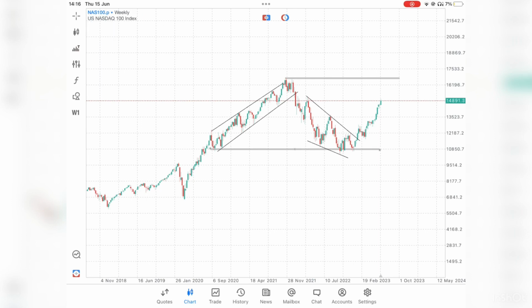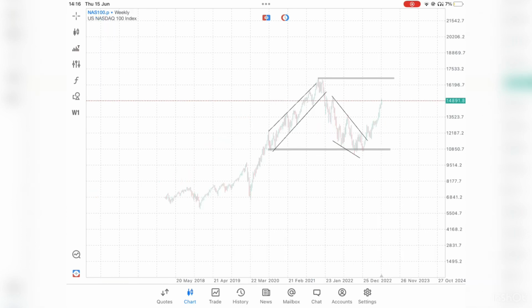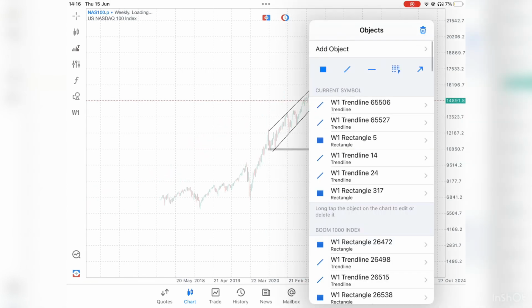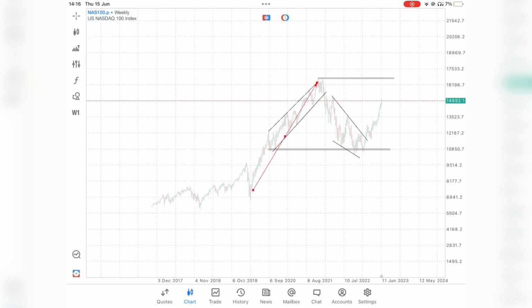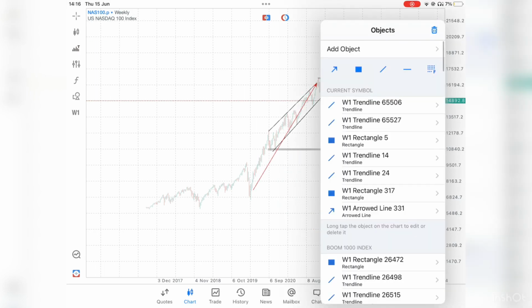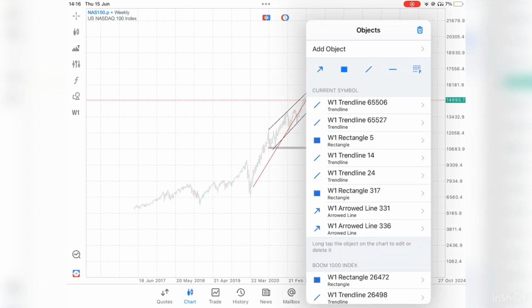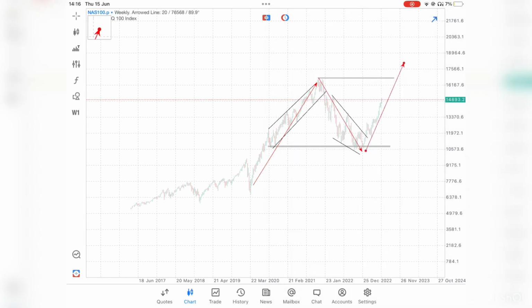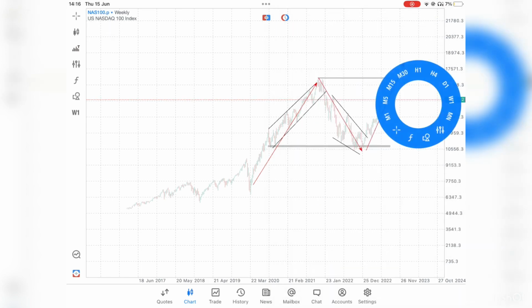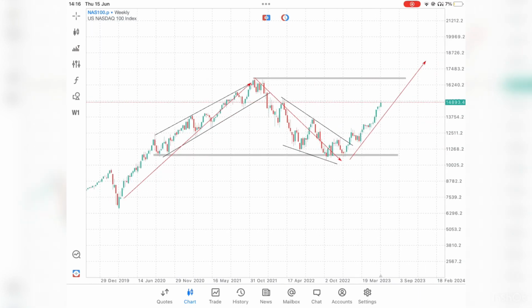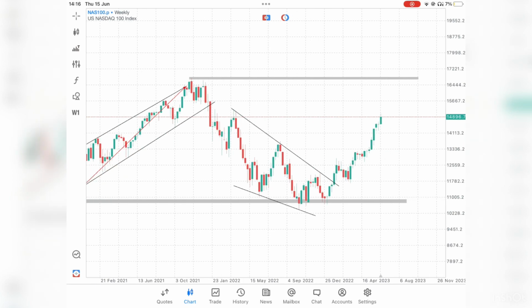So as you can see, we have this horizontal line here, which is gonna take form as our support structure. Just gonna quickly show you guys that we currently had an upswing and a mini downswing. So obviously after the mini downswing, we'll be expecting another upswing to this point here. Bearing that in mind, it tells us that the market is currently trending to the upside. So obviously that means we will be looking for buying opportunities.